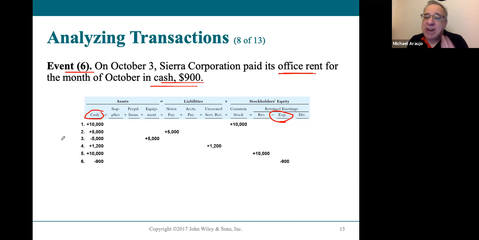Right. And what expense? You're right. It's going to be a debit to the expense account for 900. But what expense account is going to get debited? The rent expense. There you go. Rent expense. That's exactly how we got to think, right? That's how specific we've got to be. So rent expense gets a debit for 900. Cash gets a credit for 900. And that's exactly right. Nice job.